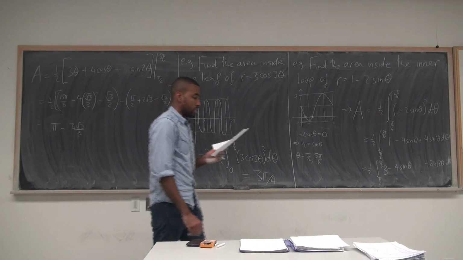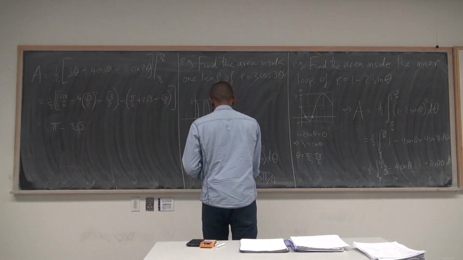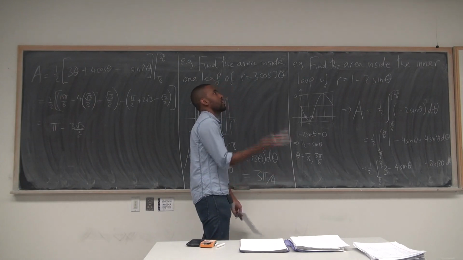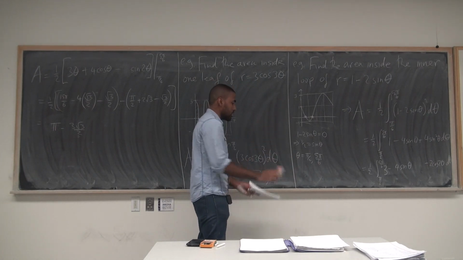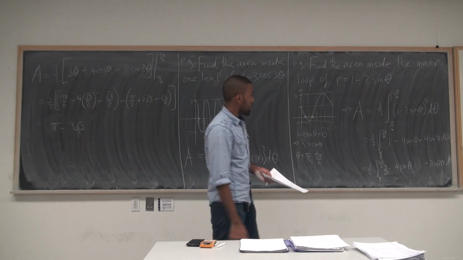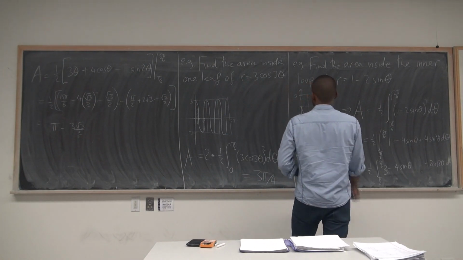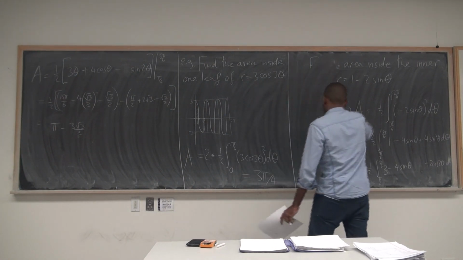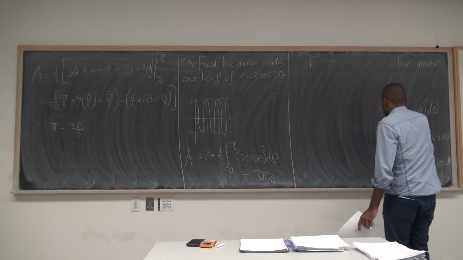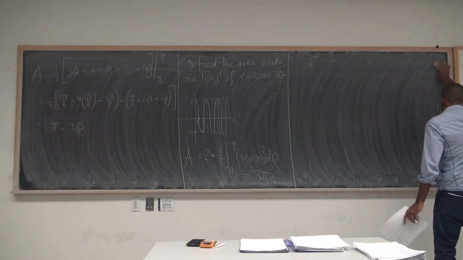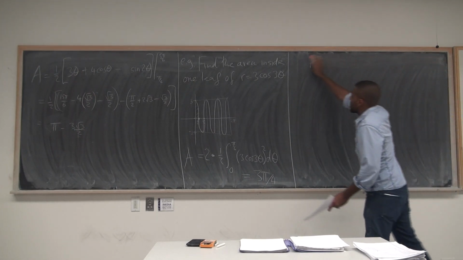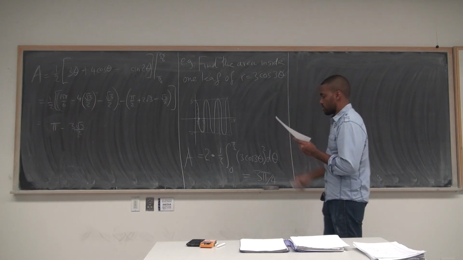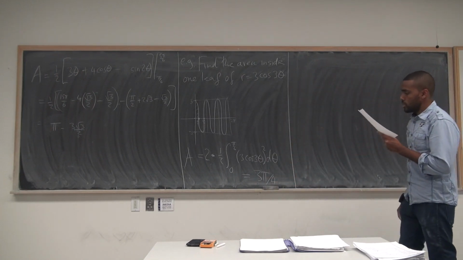Here's a nice problem. I'll end here. We'll talk about arc length next time. Arc length is just going to be, again, a formula that you just plug and chug. Maybe I can tell you the formula for arc length, and you can do it on your own. And then we'll do some more examples next time, because you'll need it for the test.